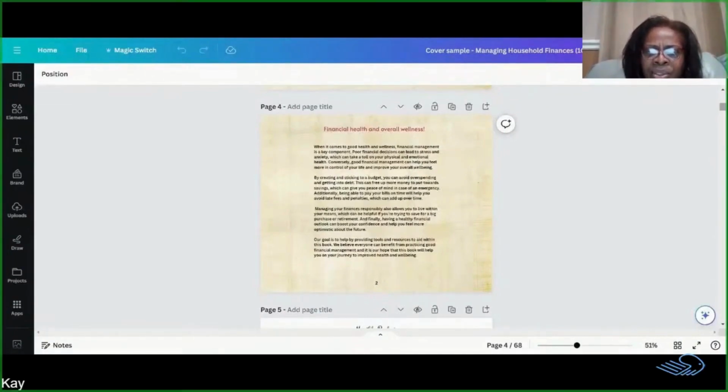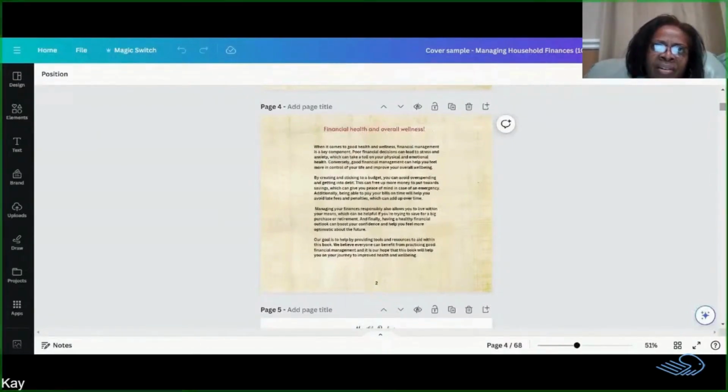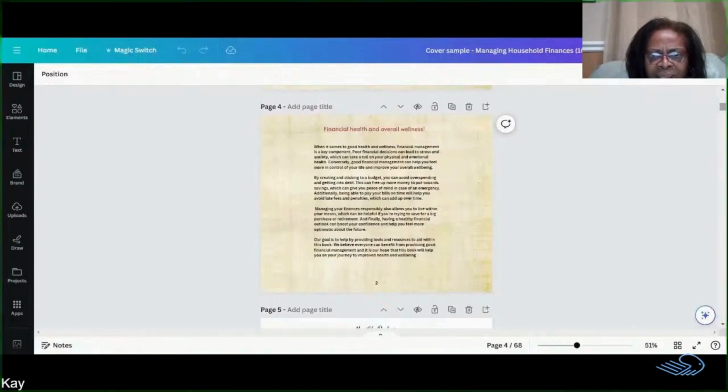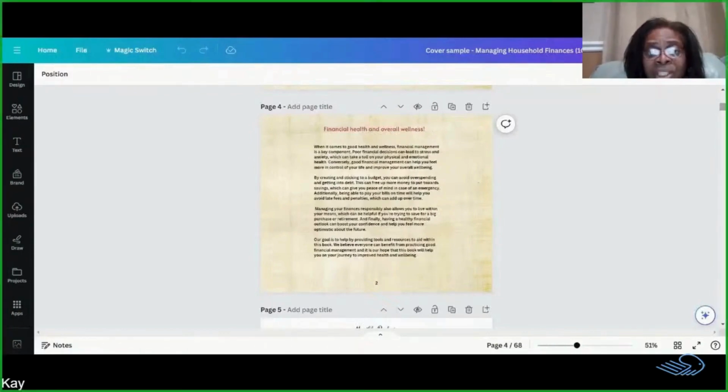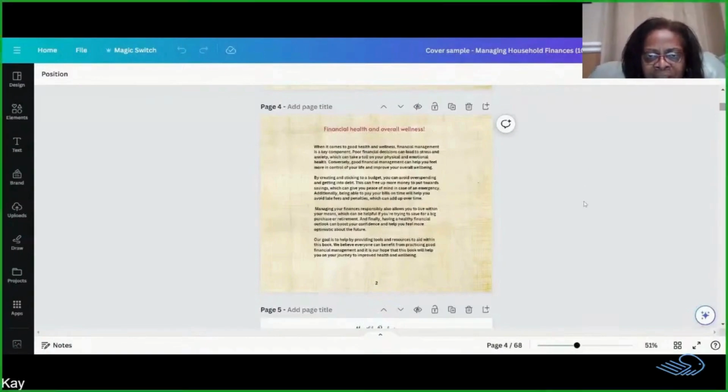And we want to make sure that we have just the right amount of tools and resources available at our fingertips so that they can aid us in making sure that our overall health stays in good, I should say, great condition. So that's something to think about.